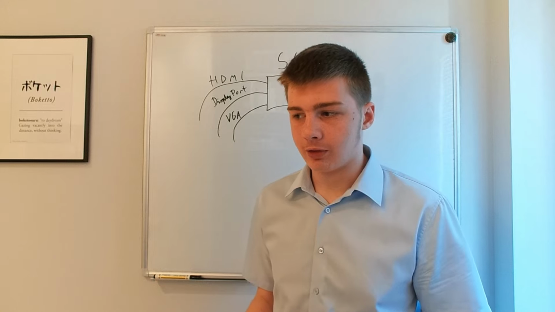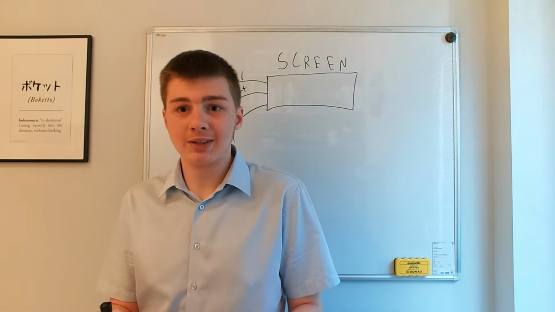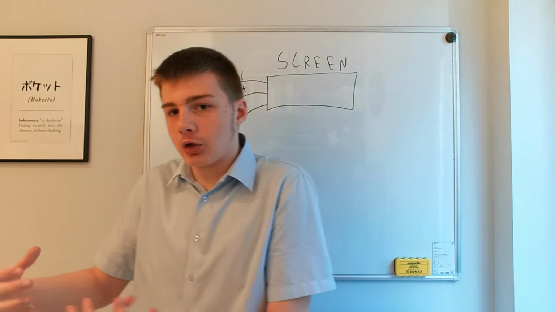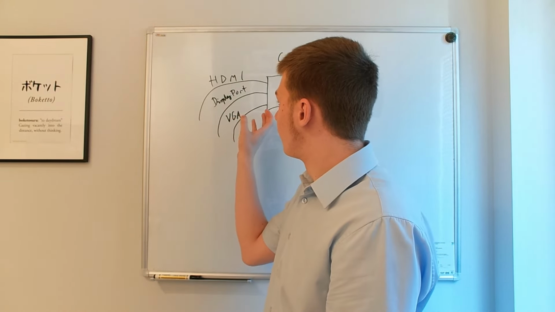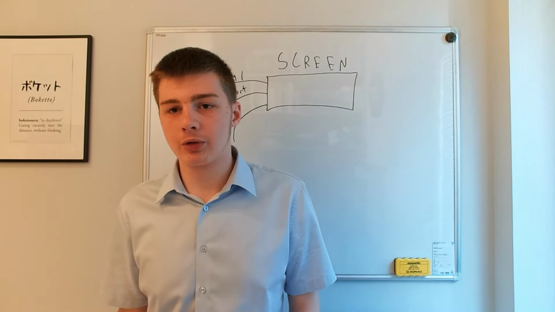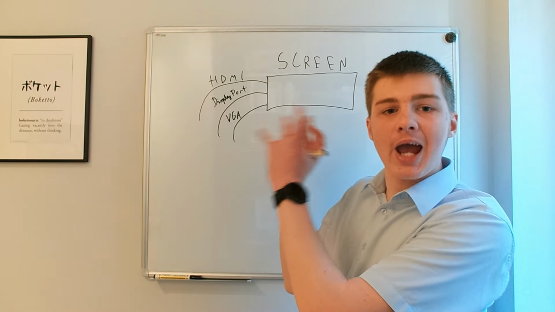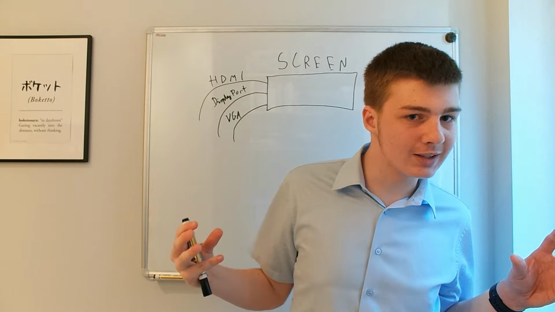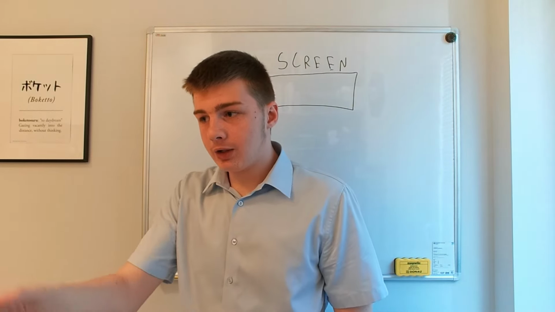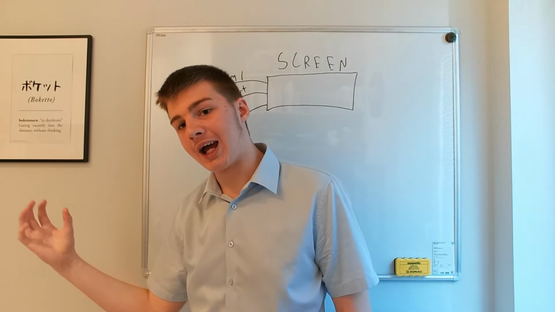VGA had a lot of modes, and a certain video mode is in a way: okay, you have some data, you have some electric signals. How do you turn those electric signals into something that is actually visible? The modes themselves only define this abstraction, how it's done. It doesn't actually care about how the screen turns all of this data into an image. This does not matter. What matters is this abstraction of, okay, these are the signals, and there's some general specification of how they should be displayed.